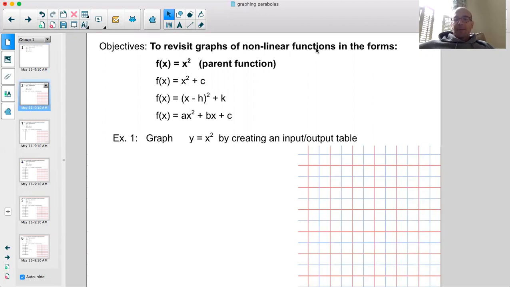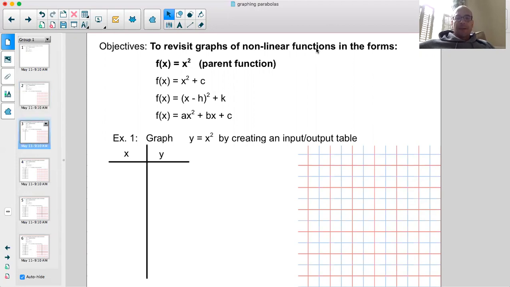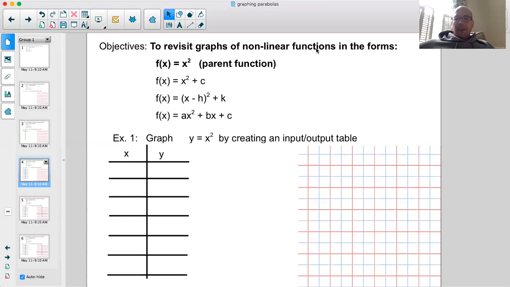So every example is going to be graph using an input-output table. So you might notice some patterns developing. You might see other videos where you can come up with a graph just based off of looking at the equation, like we ultimately were able to do with linear equations, but that's not the goal of this video. We're going to create input-output tables. So going back to the old idea of x's go in, y's come out, we'll pick a handful of them and we'll throw them onto the graph, and then we'll see if some patterns developing that we can just assume is going to connect smoothly between the points, because that's how functions typically work.